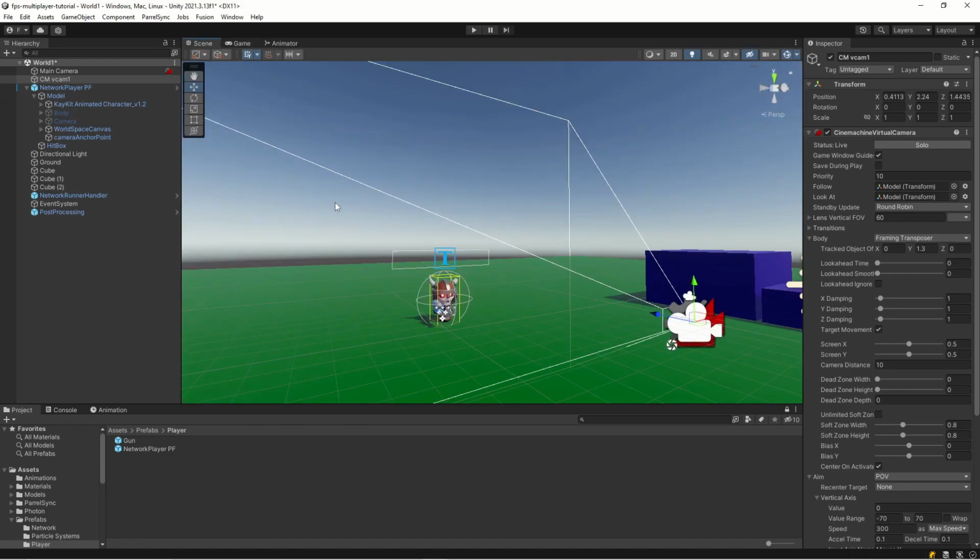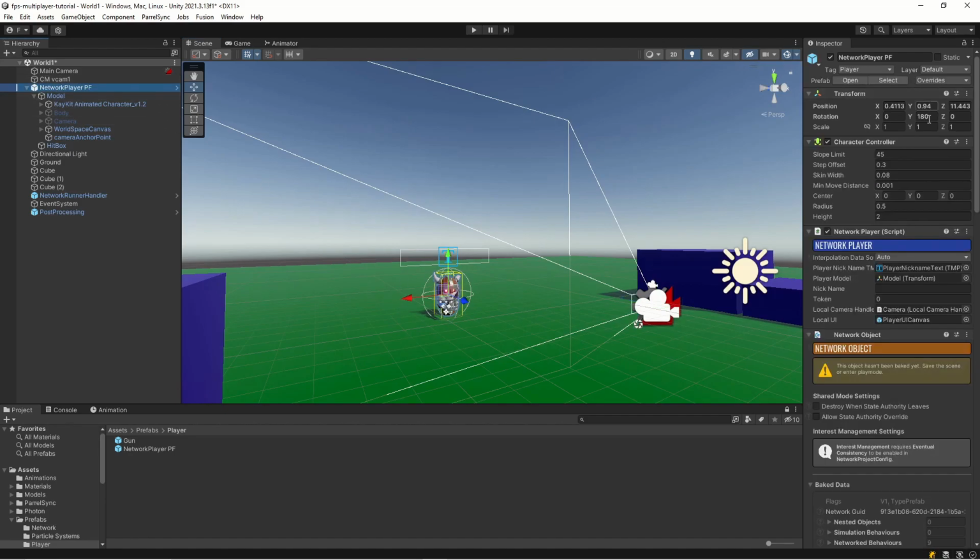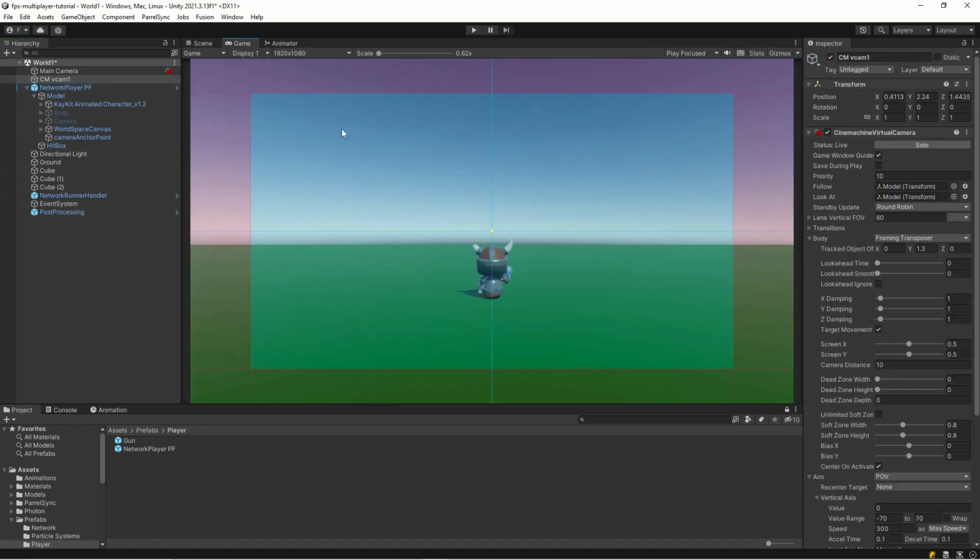If we look at our scene view here, we have our camera, and let's just rotate our player to face 0 so it's correct, and then we can look from the camera's point of view. What we want is that our camera here is quite far away from the player, and we want it to stay closer. We have on our body here camera distance, so it needs to be more like this, 2.5.